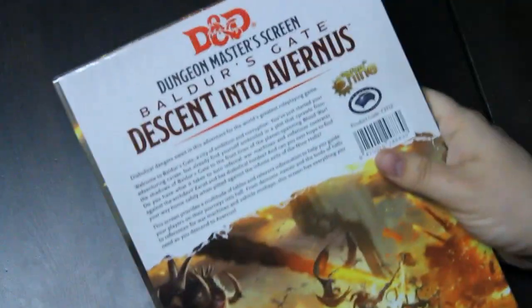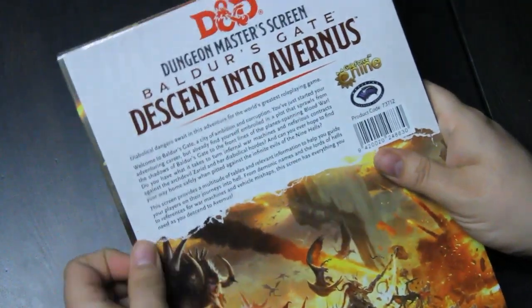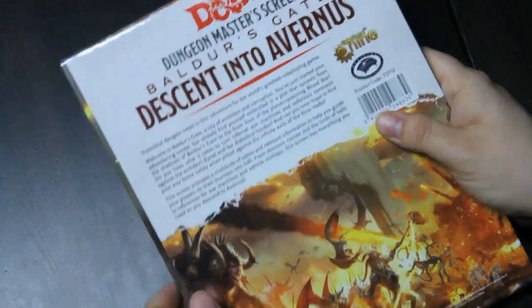But then there are, of course, issues of, well, once I'm past level 4, I don't really need that table to be taking up space. So, it is what it is. And it is beautiful on the front. And then now we'll go into the Descent, which takes us into hell.